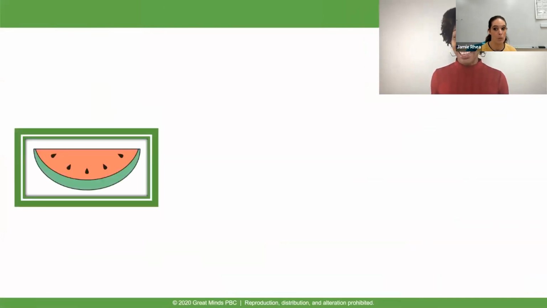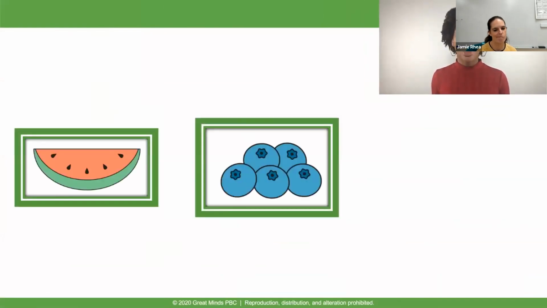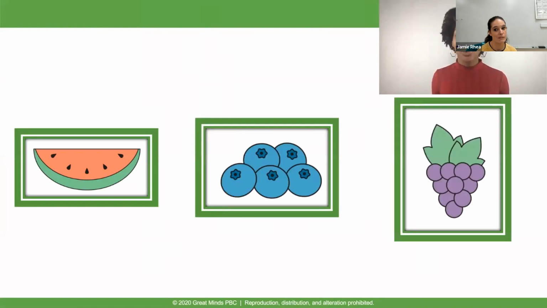I'm going to show you 3 different types of fruit, and I want you to press the button that shows your favorite fruit. Now, I know that I might show you 3 different fruits that you actually don't like, but there's so many different kinds of fruits out there. So I just chose 3 for now, and you can just go ahead and choose one of those 3. So, do you like watermelon, blueberries, or grapes? Which one of these fruits is your favorite? That's a hard choice. Go ahead and point to the button that matches the fruit that's your favorite.